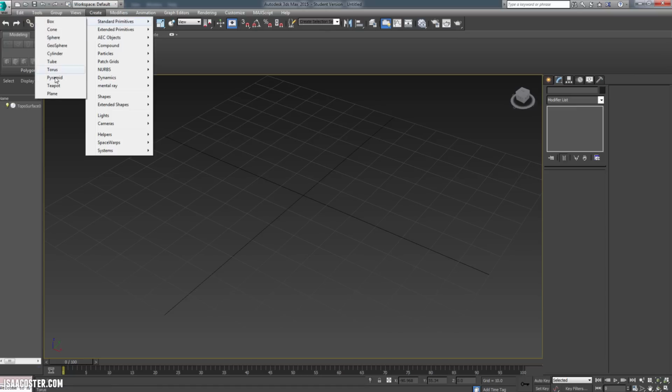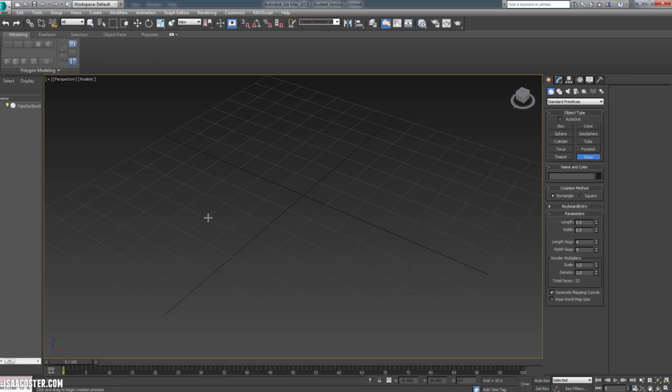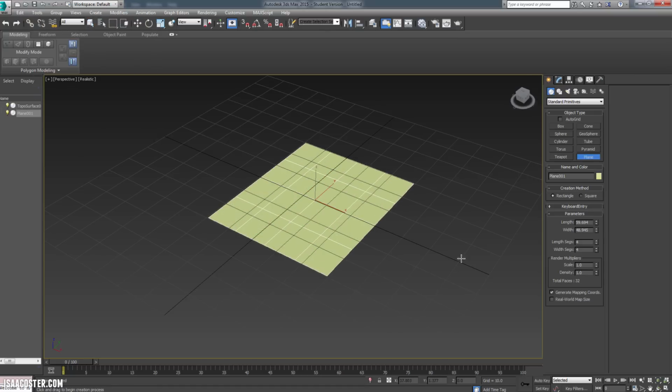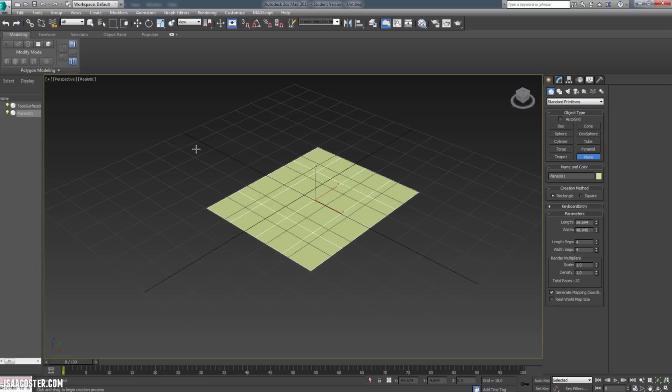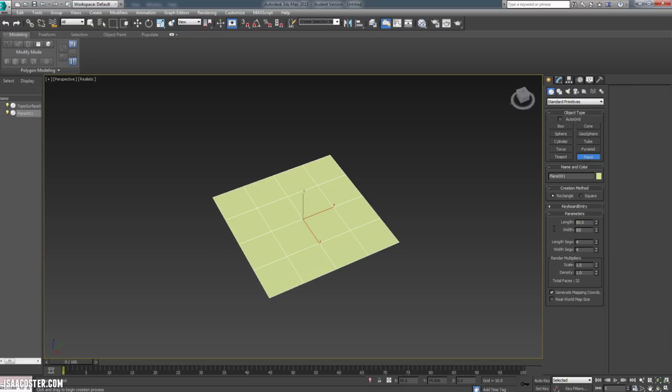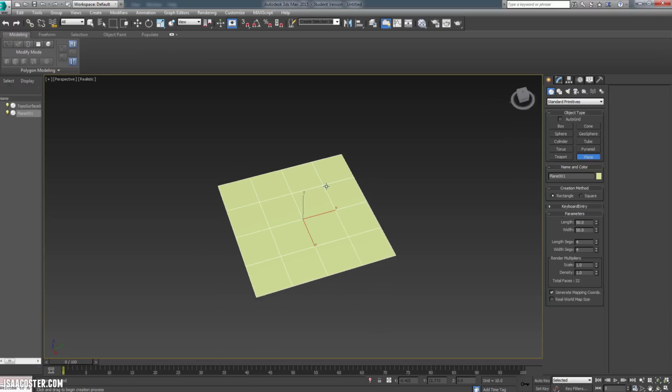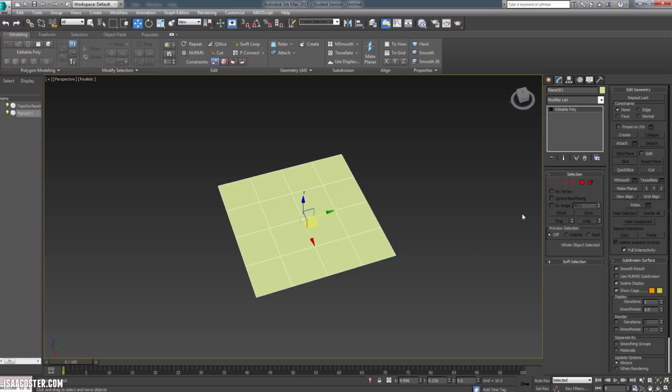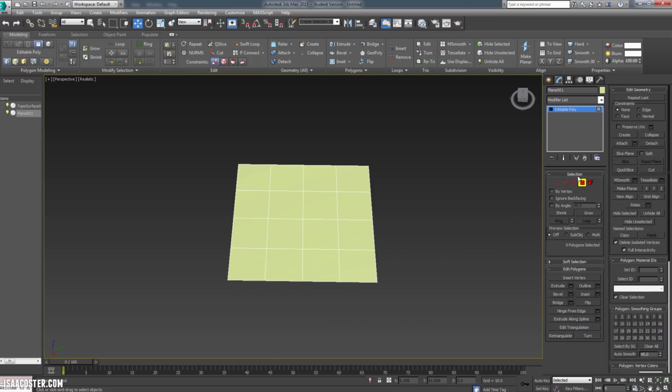So the first thing I'm going to do is make a plane here in Max, and I can hide the grid by pushing the G key. It's very important that I make this an actually perfect square, and the number of subdivisions I don't think matters too much, so you can just leave it at 4. And I'm going to convert this to an editable poly, go to face mode, and select the faces.